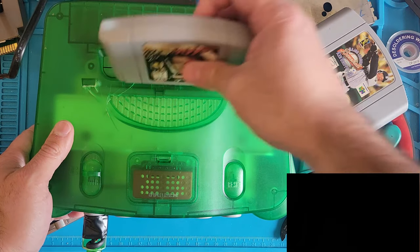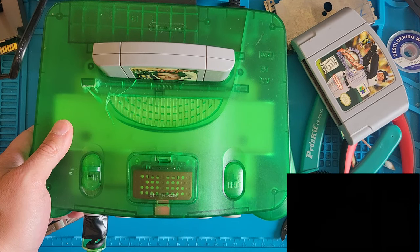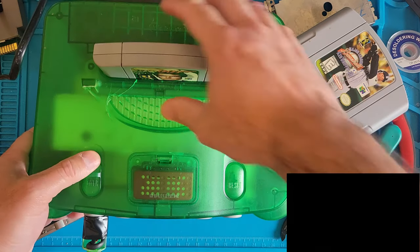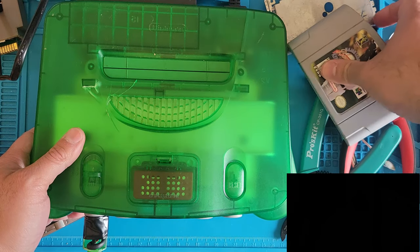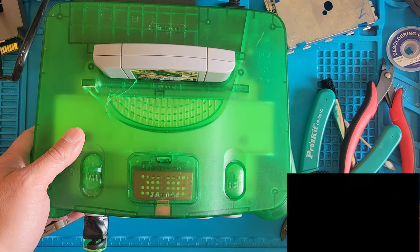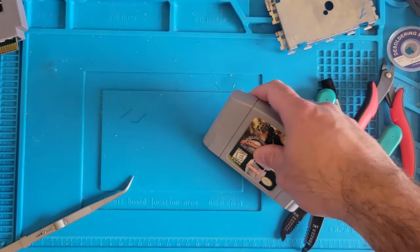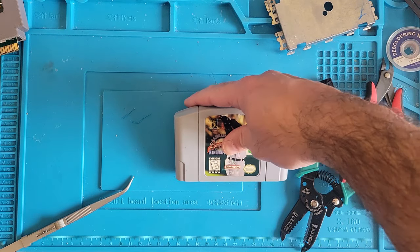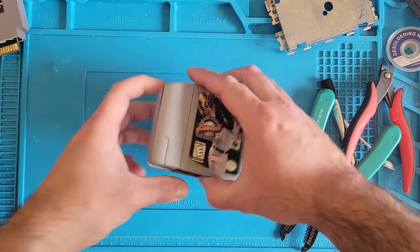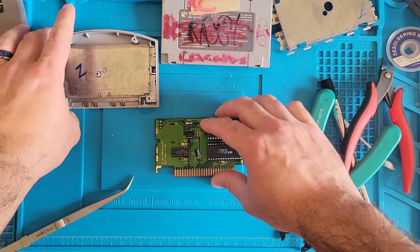Let's just make sure it's not the Nintendo or my capture card. Okay, so 007 works. Alright, the other thing we should do is check continuity on all the pins along the edge connector there and see if we got continuity everywhere. So let's do that.